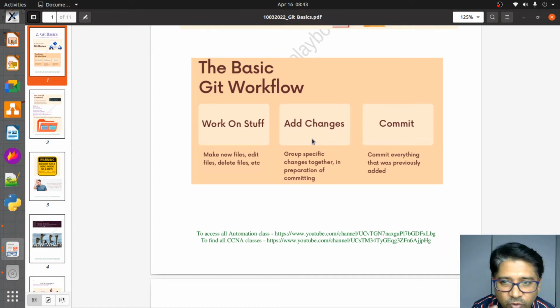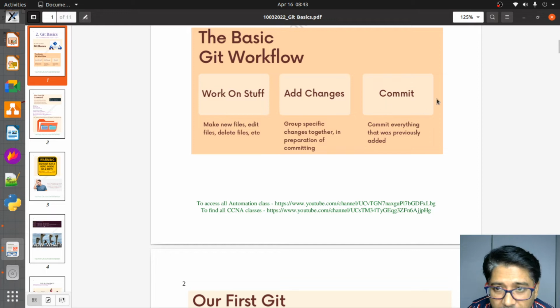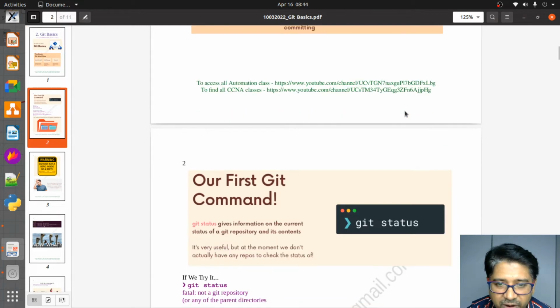Okay, you do whatsoever. Now, once you commit, that is your real tracking, meaning real progress. This is your scratch file, this is your stage file, and when you do the committing, Git is going to generate a hash value. I'm going to do the lab. What do you mean by hash value? By that hash, they're going to track your file. Okay, so three steps: work on stuff, add that as a stage, and commit.